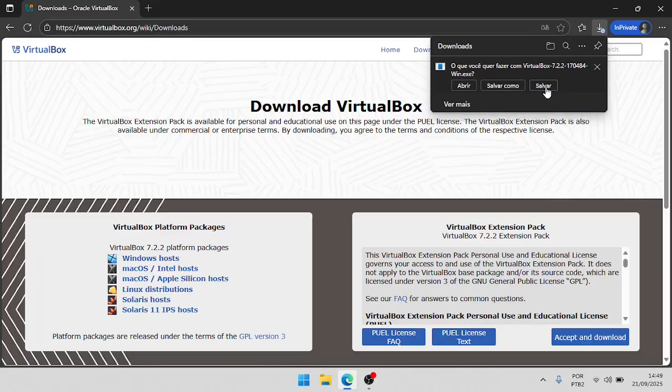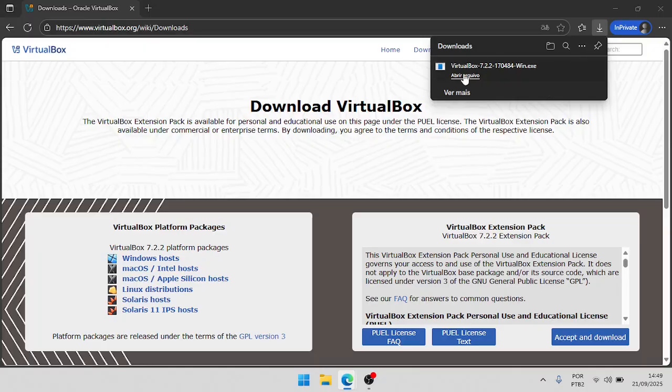I will click Save. And then click Open File. Do you want to allow it?